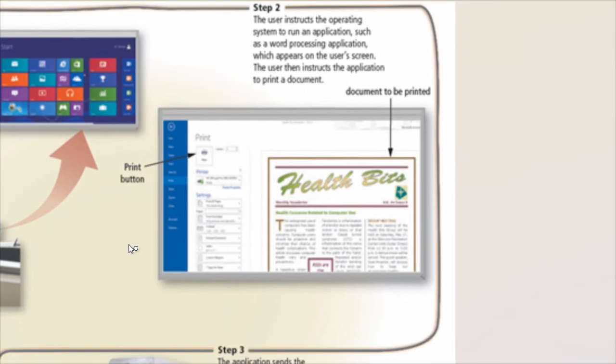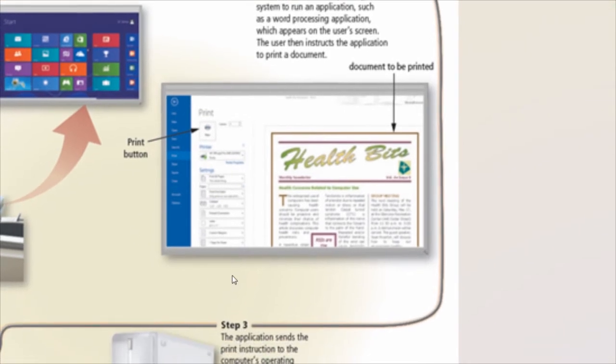Now, Microsoft Word doesn't directly print that file to the printer. If that's the way it worked, essentially every program would have to understand and know how to print a document directly to the printer. It would have to know every printer that is out there. That's not how it works. What actually happens is the application doesn't worry about what kind of printer is installed on the physical hardware. Rather, it just knows that the operating system is able to do that.